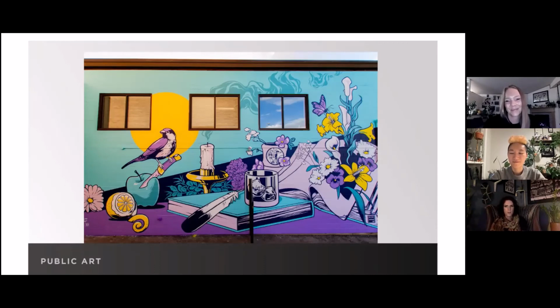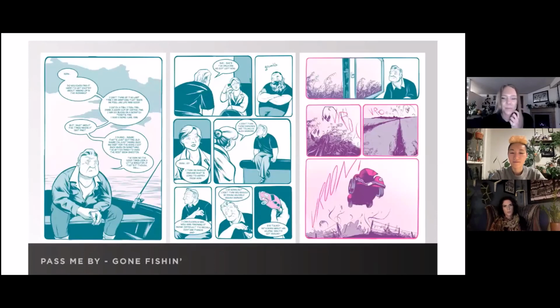I think from here, I move on from the mural work that I've done into a project called Pass Me By. Pass Me By is a graphic novel series that I've been working on for the past 5 years. We just released our second book, Pass Me By Electric Vice, but featured here is our first book, Pass Me By Gone Fishing. And this is a story about an elderly gentleman dealing with a dementia diagnosis. And our first book was this slow burn look at Ed's life as he's grappling with this new reality, grappling with a mind and a body that's betraying him, dealing with family relationships or lack thereof, community, and depression and disease. You can keep cycling through here. I think I've got a few different pages laid out.